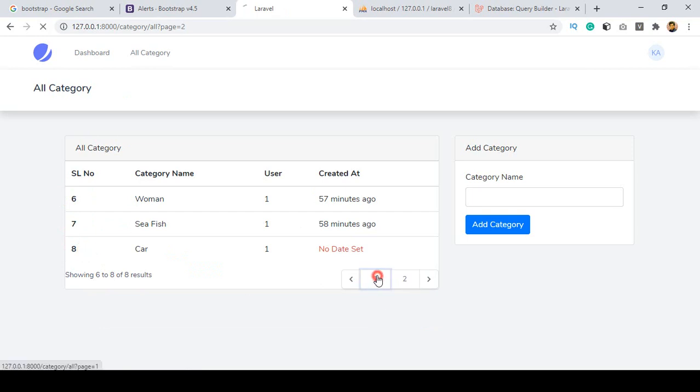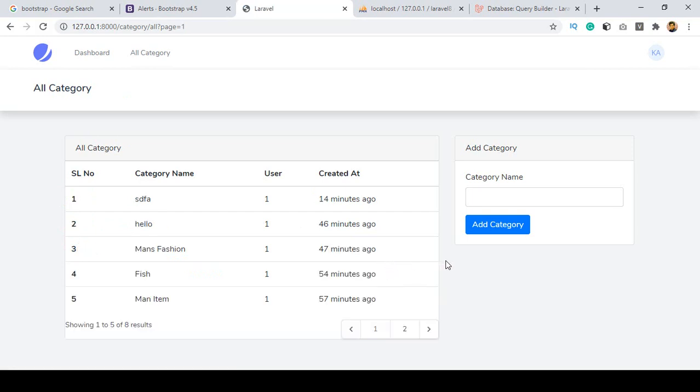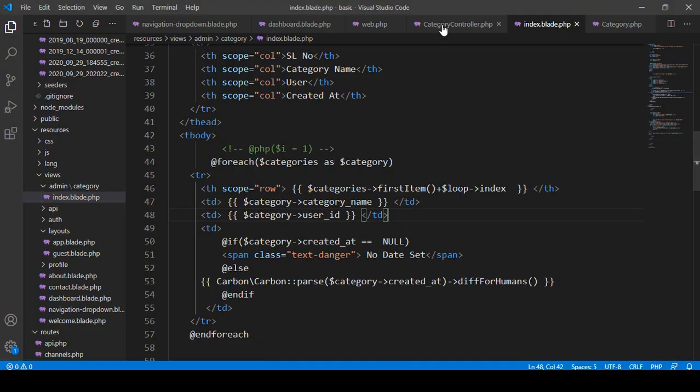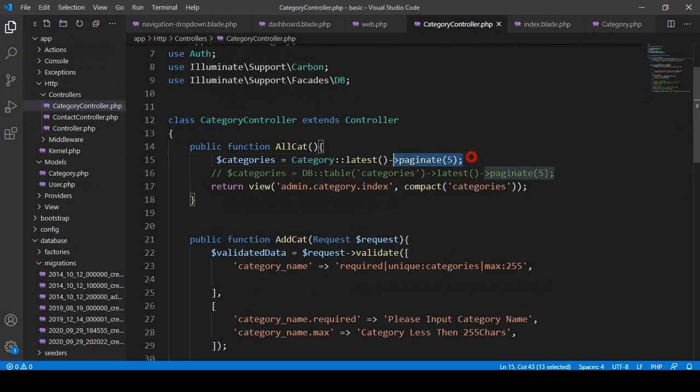Perfect. I hope, friend, you enjoyed it very much: how to add pagination using the query builder. Our query builder is working, and also how to use pagination with Eloquent ORM. I hope it's very clear to you, right? If you comment this out and open the other, that is the query builder.